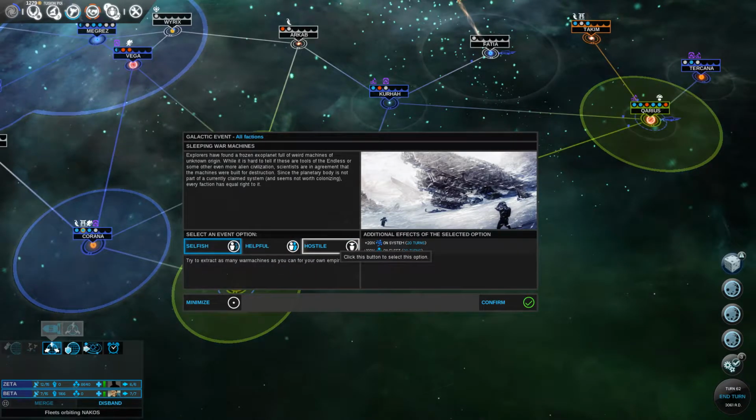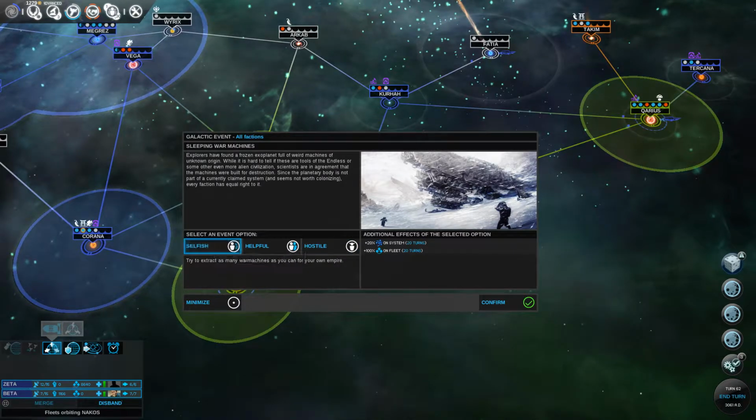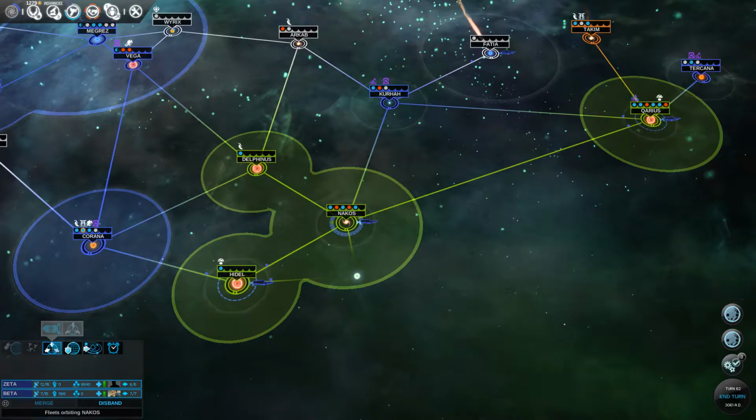Very, very interesting. But I think I'm going to go for selfish, because it offsets the hostile option, if anyone chooses it. And we get a nice sieging bonus, and that's what I want. So let's go for that.